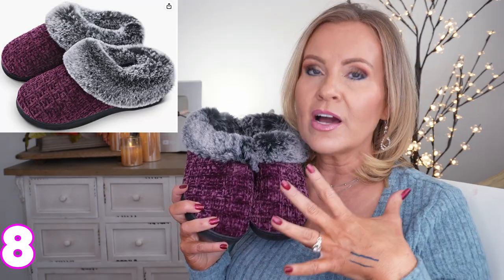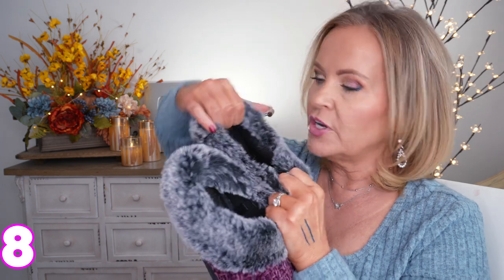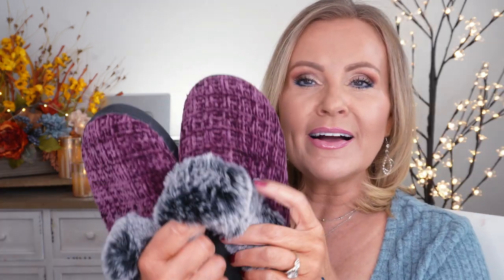For the gal in your life, these are the most comfortable warm slippers I have had in a long time. I love this mule style where you just slide your foot in. It also has great tread, so when you need to run outside to the mailbox you can just slip them on. It has nice thick memory foam padding inside, and the chenille with the faux fur is so super soft. I got purple — I love these and think they'd make a great gift.